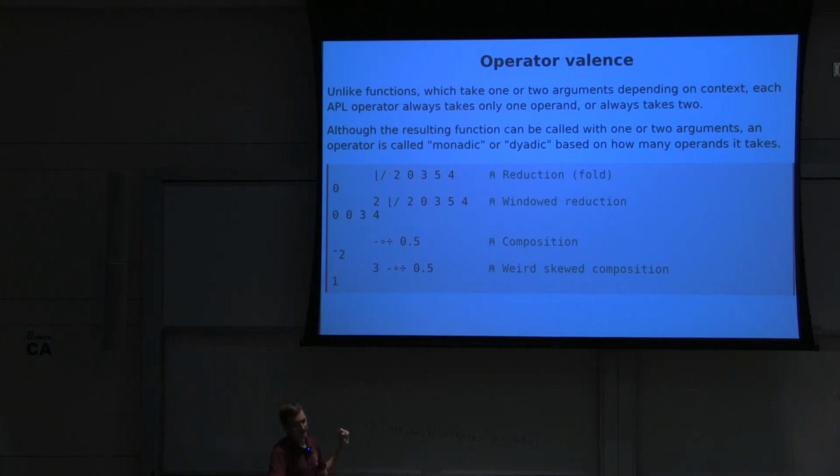So that divided by sign on its own, that's the reciprocal. It kind of has a default left argument of 1. So it's going to take the reciprocal of 0.5, which is 2, and then negate that to get minus 2. Then the dyadic case, you can imagine it without this little circle we call jot, without a jot in the middle, and it still takes the reciprocal of 0.5 because there's no argument to the left of reciprocal, and then it subtracts that from 3, giving you 1.